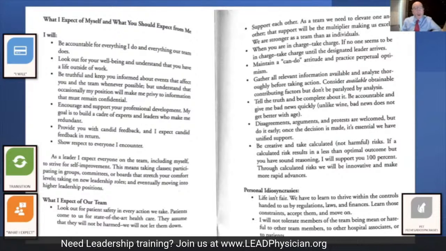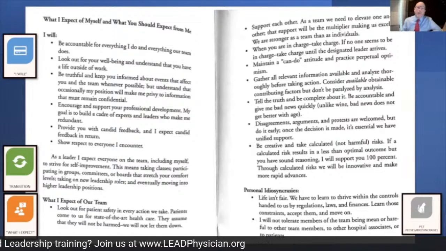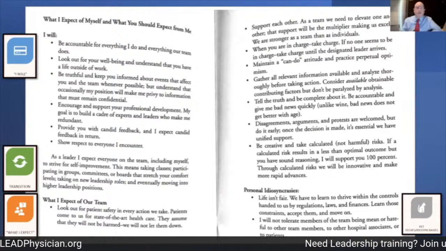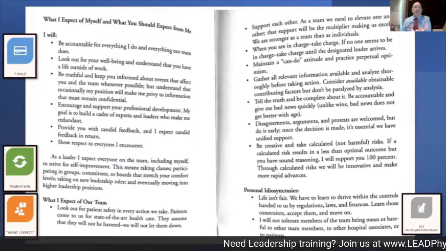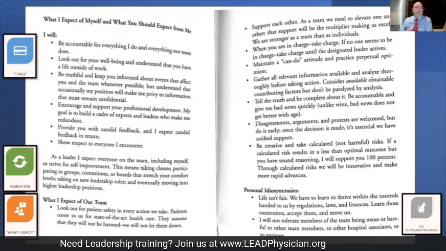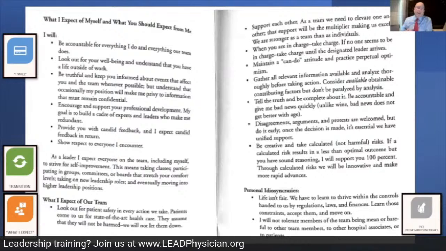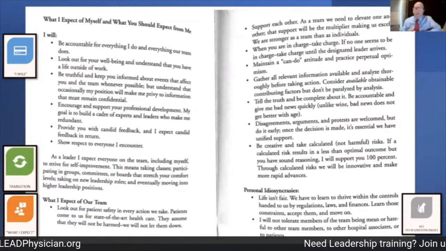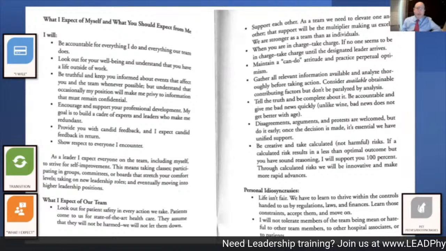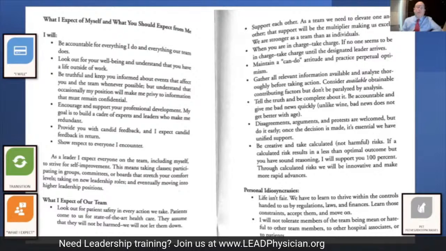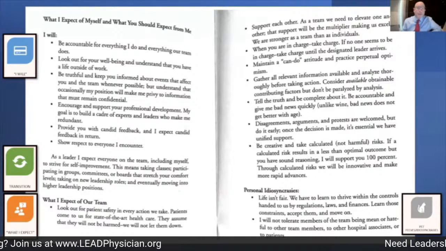Now, I also share it with all of my peers. I'm on the senior leadership team of the hospital. So I have operations, finance, a human resources vice president, chief nursing officer. We have a legal counsel on our senior leadership team. And of course, my boss, the chief executive officer of the hospital. All of them also have a copy of my leadership philosophy. Of note, with permission, I included my boss's leadership philosophy in the back of the book as well.